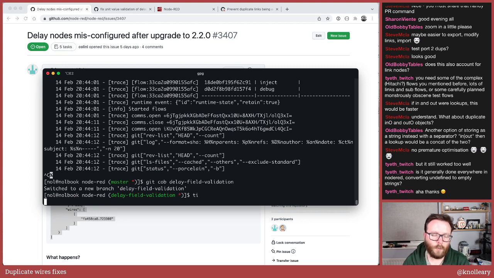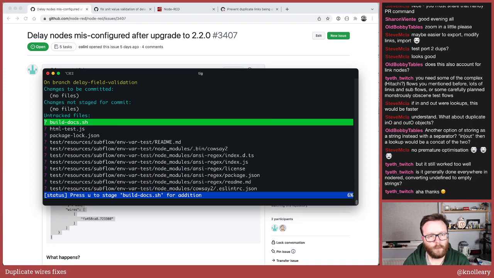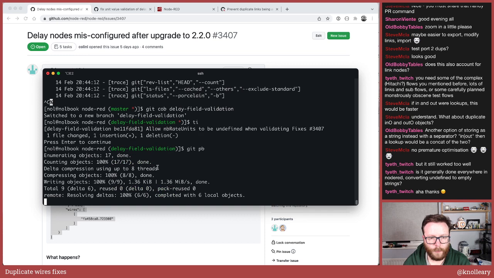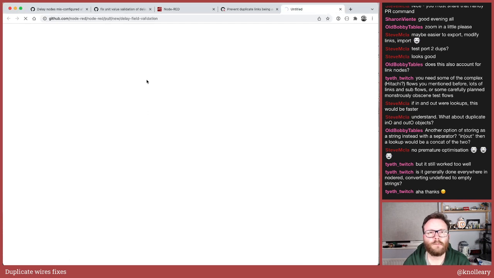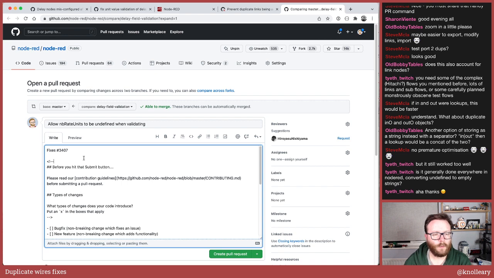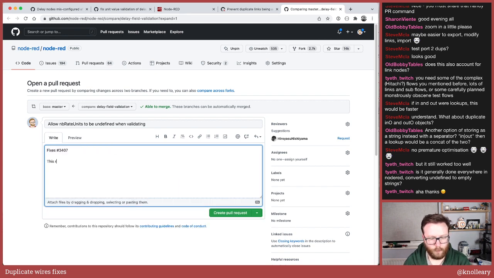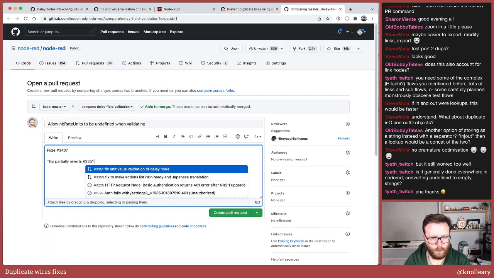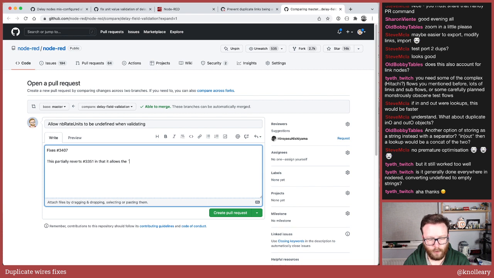We commit and we wait for Nick's tedious laptop to sign his commit. We push the branch. We click the link. This partially reverts 3351 in that it allows the MB rate units property of the delay node to be undefined.